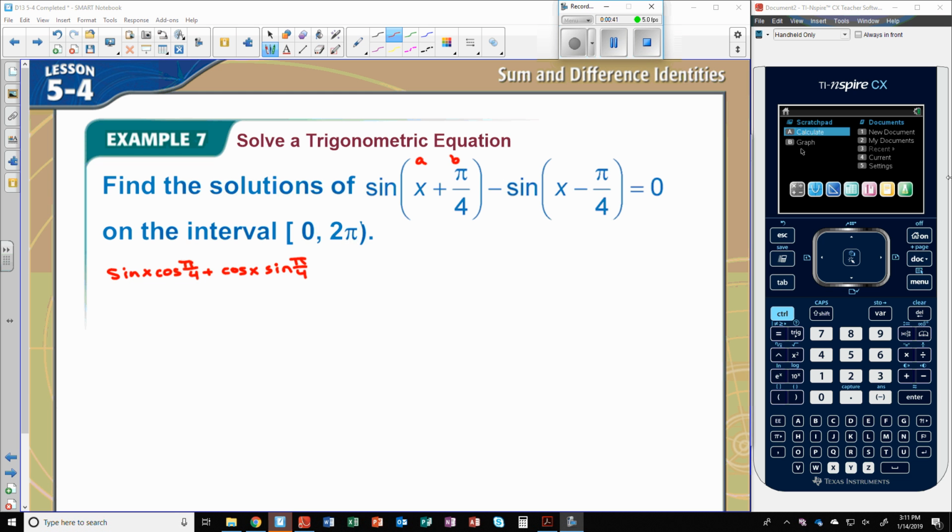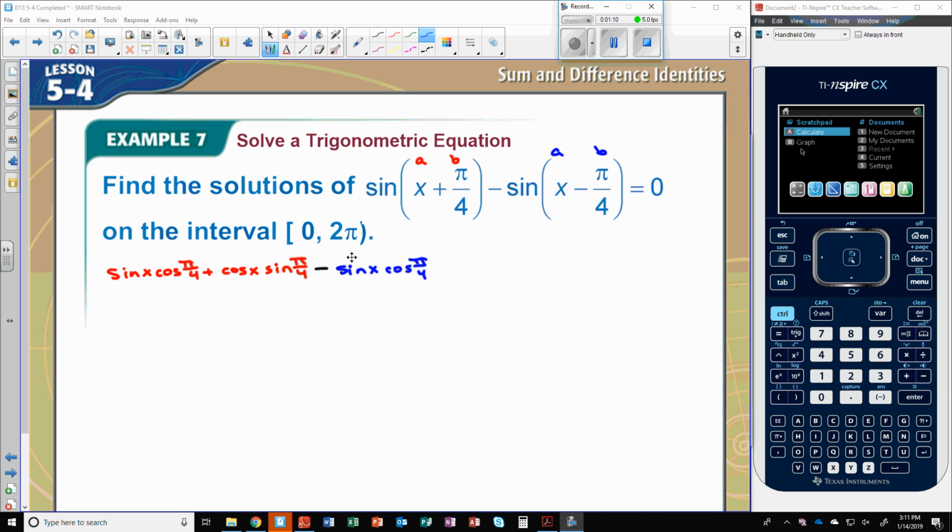I'm going to do the exact same thing again. This time I want to do this one, and I'll do this one in blue. This is my A, this is my B. So it is sine of A cosine of B. And the sine symbol stays the same. So this is a negative, this is a negative. So instead of putting a negative here, it's like distribute through. So instead of it being a negative there, this is actually going to become a plus.